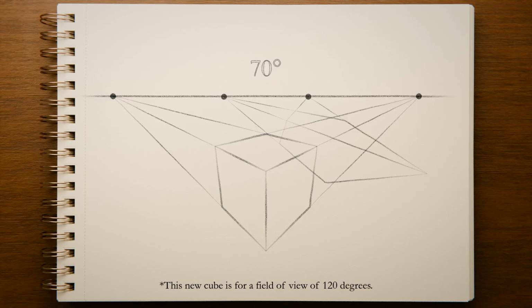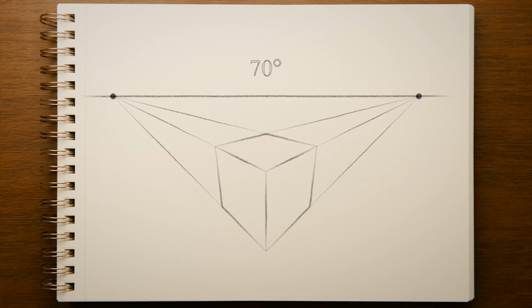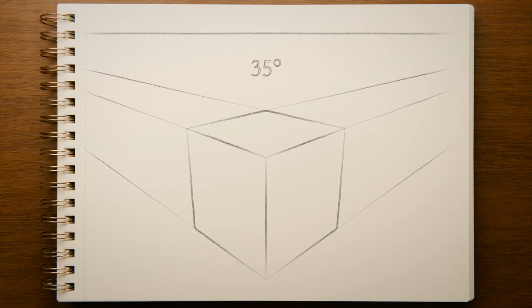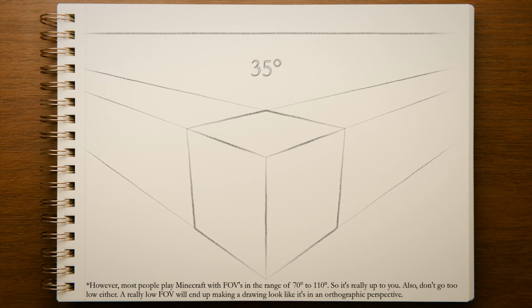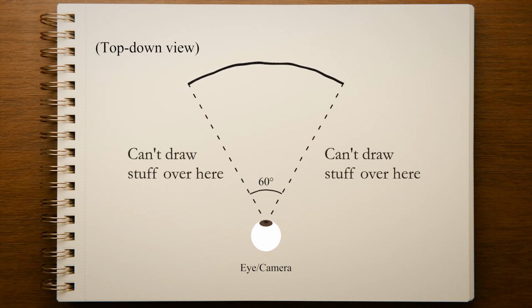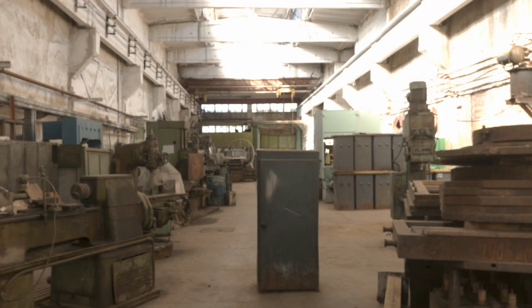By the way, this distortion is exactly why a general rule you might hear is to keep the vanishing points far apart from each other, sometimes even off the page, which really is kind of an implicit way of saying that you should always keep a low FOV. In fact, I'd recommend like 60 degrees and below for linear perspective. But that kind of sucks because it means that we can't really draw everything that we can see. We're kind of forced into this little narrow section of our view. Like let's say that you were drawing this environment, for example, but you wanted to include some of the nearby stuff in the drawing.